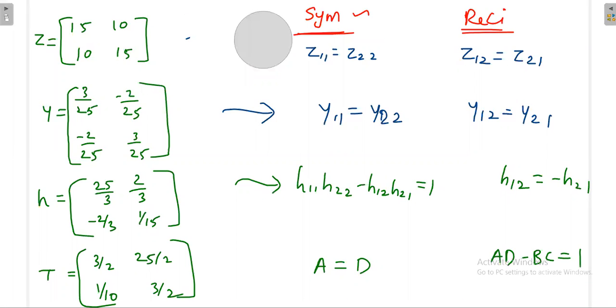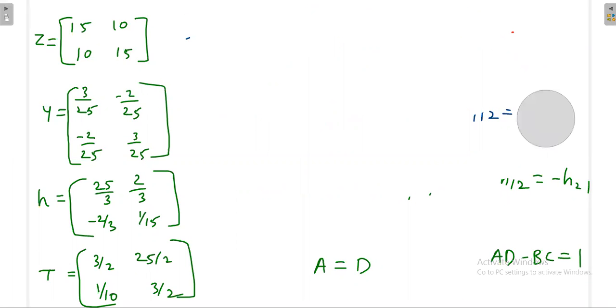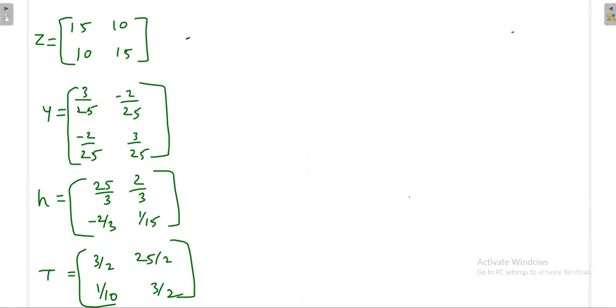If you observe these parameters, is there any observation there? You compare one parameter with others. Say, for example, in the y parameter you observe here 3 by 25 is there. Here, what is there? 25 by 3 is there. Some relationship is there between these two. And again, you observe others. Say, for example, here 3 by 2 is there, but here 2 by 3 is there. So some relationship is there, some inverse relationship.